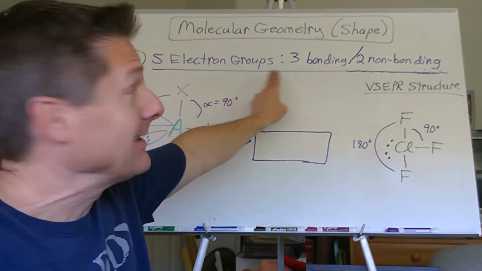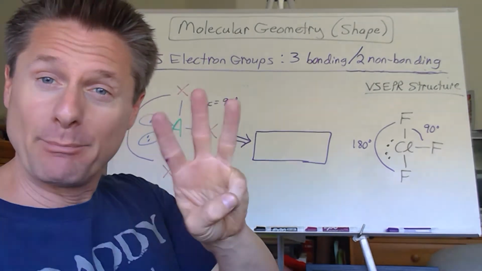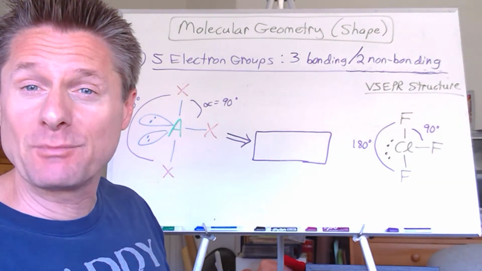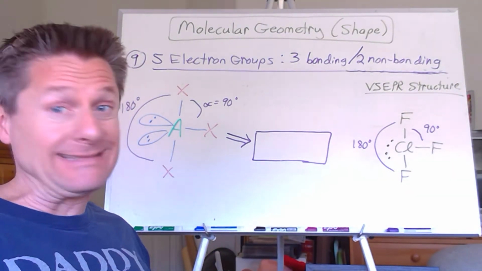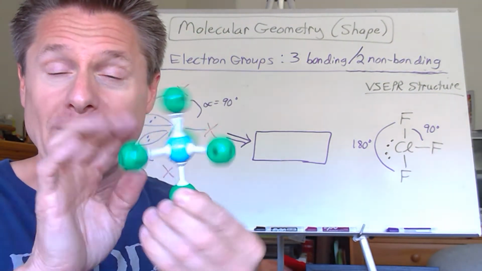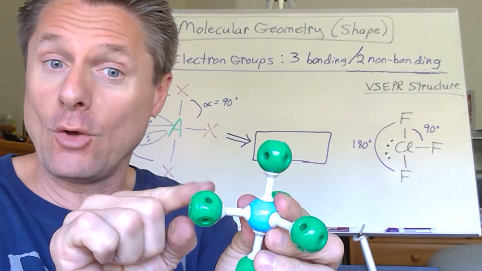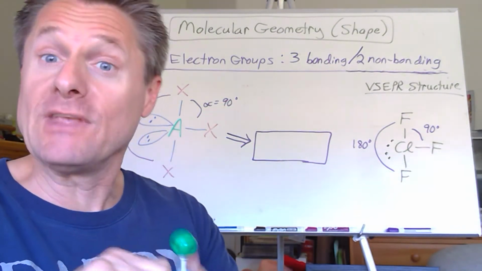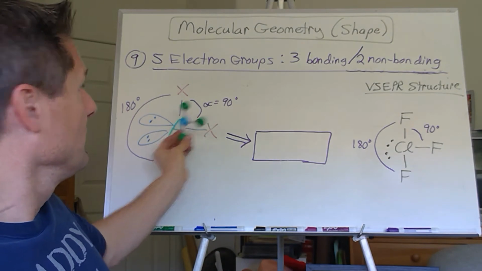5 electron groups. Now let's add another non-bonding group. So 3 of the 5 groups are bonding and 2 are non-bonding. Right? So obviously the atomic arrangement about that central atom is not the same as the electron group arrangement. The electron group arrangement is trigonal bipyramid, but 2 of them are lone pairs. So 1 goes in an equatorial, pop. A second one also goes equatorial because there's more space, and you're left with this.